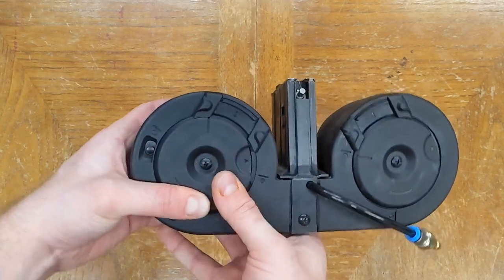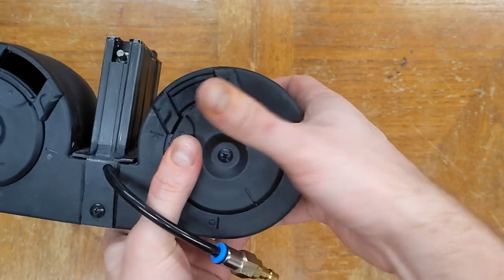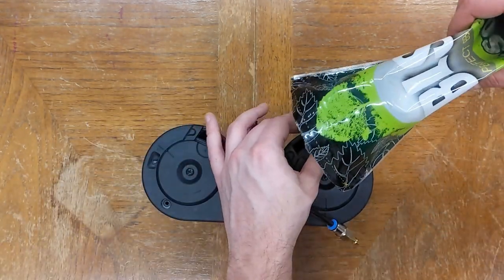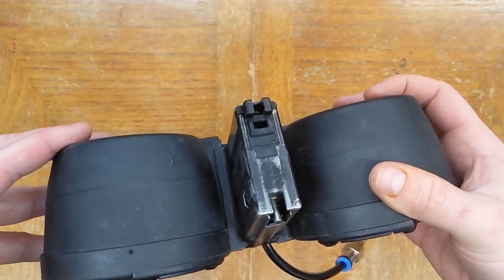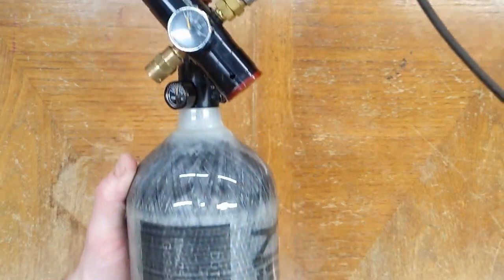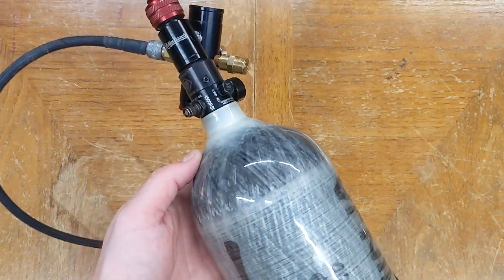While the gun can use ordinary GHK or Western Arms spec magazines without issue, in a machine gun role it really needs a large supply of ammo — and more than that, a feed system I don't need to micromanage. The drum holds about 2500 BBs, so it doesn't need to be refilled often, and with a pressure switch taped to the grip, it's easy to just squeeze to continuously wind while firing. It's not the easiest system to reload in the field, but with 2500 rounds at my disposal, that isn't really a problem. I was initially worried that my air tanks would not be sufficient for a day of play, given the high reciprocating mass and spring strength of the ViperTech system. Fortunately, a 90 cubic inch 4500 PSI tank is able to power the gun for about 5000 rounds, so I'm pretty well covered for most events, and if things get desperate, I can refill to 3000 PSI via scuba tank. The ViperTech's efficiency definitely helps here.